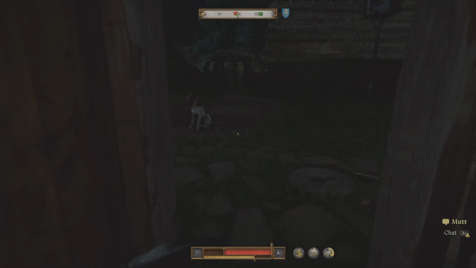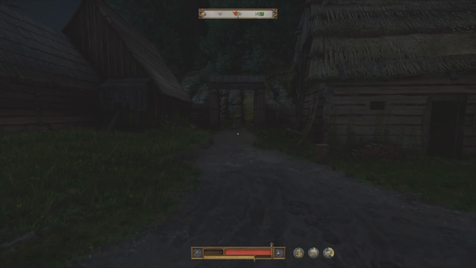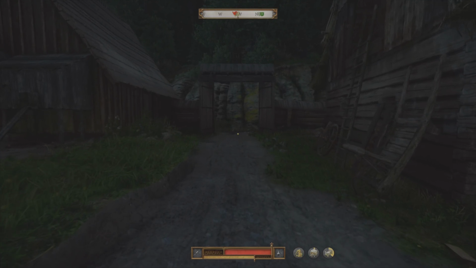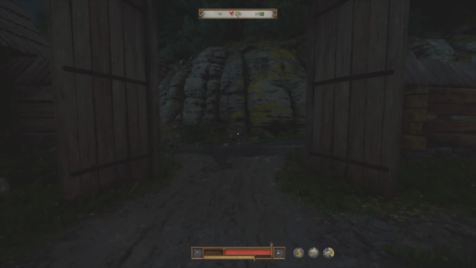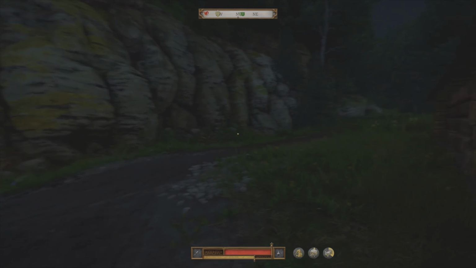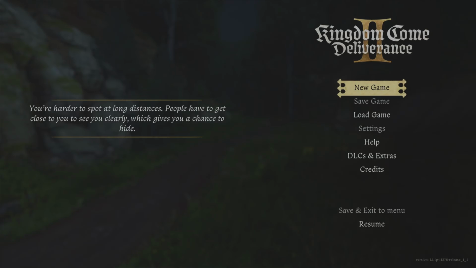and you can see how well this outfit works. I also have the perk where you move faster while sneaking, so that helps too. You just kind of get out of there, make sure that you're all good.